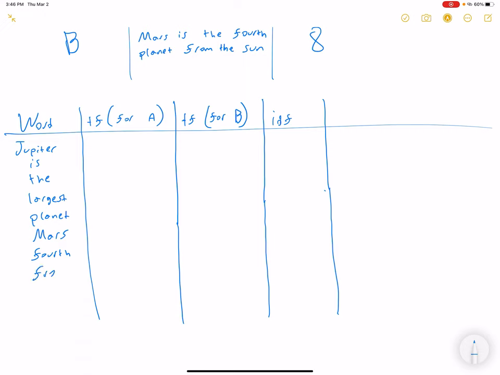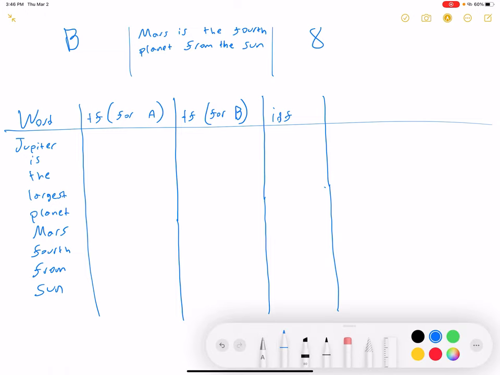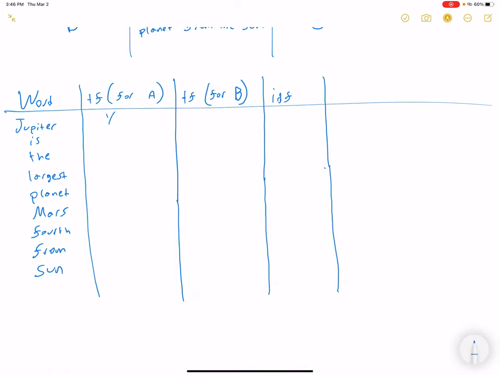From doesn't appear. The already appears. And then sun. So these are the unique words. And so the term frequency for the words in document A are all 1/5. They all just appear once, and 0 for the other words.